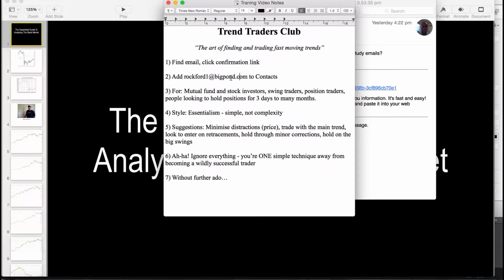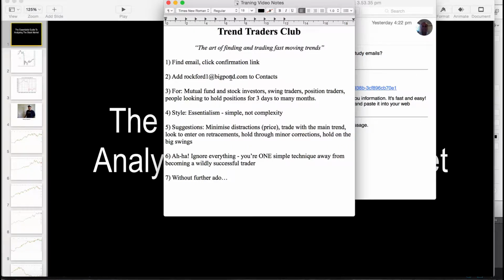So what's my trading style? It's what I call Essentialism, and that's a book. If you go to Amazon, buy the book Essentialism, one of the best books I've ever read. It teaches you to take away all the superfluous stuff, all the extraneous stuff, all the things that don't really matter, and focus on one core thing. And the idea is to have your trading simple, not complex, because the more complexity you have, the more things you've got to watch, the more chances there are you'll miss something, and the more opportunities you have to make a mistake or get confused or just completely overwhelmed. So the plan here is to keep everything as simple as possible and focus on the essentials, which is the price action of the chart.